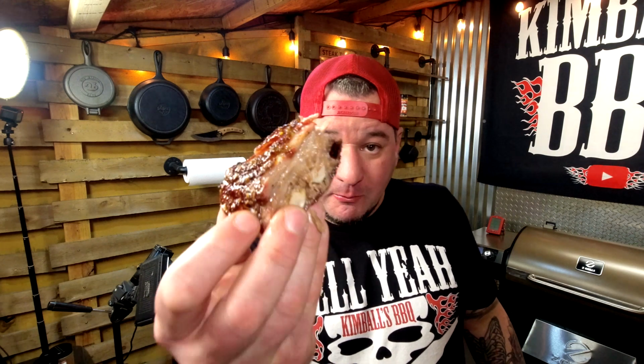You want an inexpensive cut of meat that's delicious? Bam, lamb breast. Go get yourself some. Oh hell yeah. This rocks. 12 bucks. About 3 hours later, this was done and amazing. Oh hell yeah. You guys gotta go try this one.